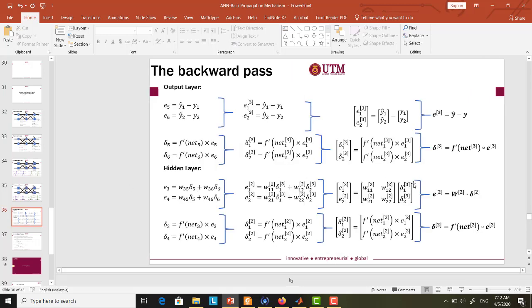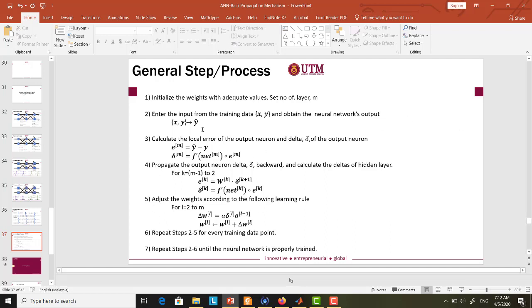make sure that every variable involved in our network, from the forward pass to the backward pass, is converted into a matrix here. But of course, in this matrix or vector version, the backward pass is explained in detail, but the forward pass we have not explained in detail, so I need to make sure that you have clear information. Step number 2 here is the forward pass, where you also need to convert everything into vector version, so it's easy for you to do the calculation.